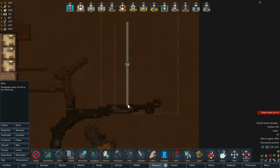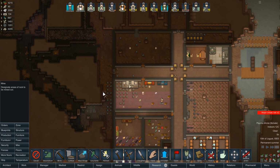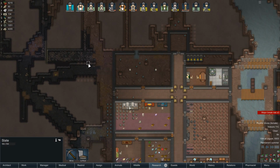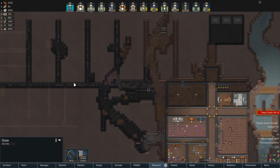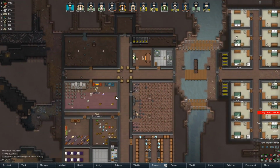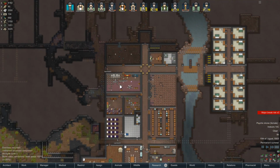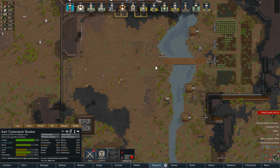And eventually, somewhere in the area that we've already mined out, kind of over here somewhere, I'm going to put down a quarry. Maybe just one room over is what I'll do with the quarry. I'll kind of mine this out here. Let's cancel that to make sure that we have roof support. But I'll probably do a quarry because I think it's an unlimited amount of goodies. I think it brings up chunks. It brings up pieces of metal, raw ore, things like that. So it should be relatively useful.